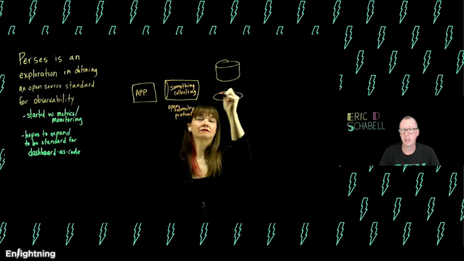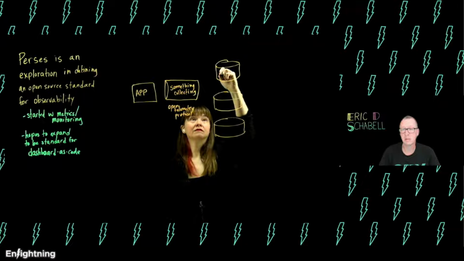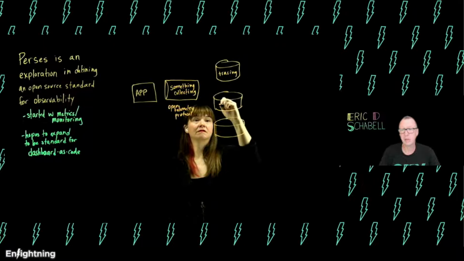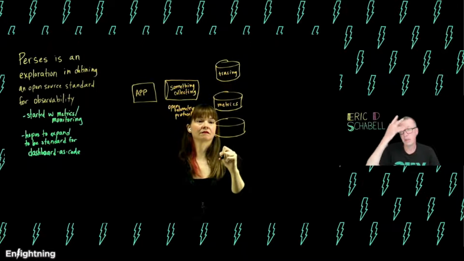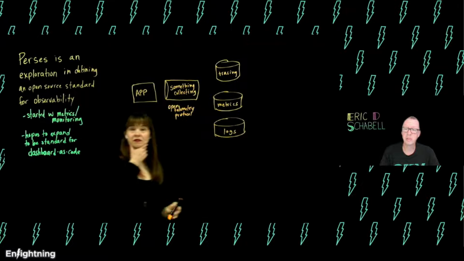What they've also done is added metrics to their OpenTelemetry protocol. And Prometheus is another backend that can also store metrics. So if OpenTelemetry is pointed at a Prometheus backend with the metrics information, it will put that in there. And then you can query that with Perses, for example, to make visualizations.